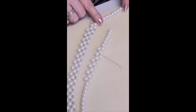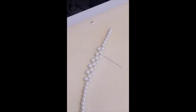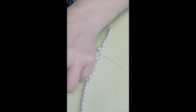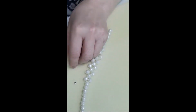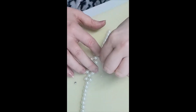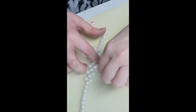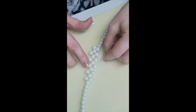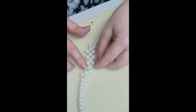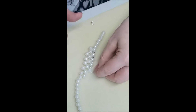So we've gone all the way along, we've gone all the way back, and now we're going to add in these bits here. So I have got the size 6 seed beads. You only need to obviously add these at the right angle weave, not on the single part. And then you add one and go through the top. Now as you can see, my tension on this needs tightening, which I would have spent more time doing. So add one, go through one, add one, go through one.